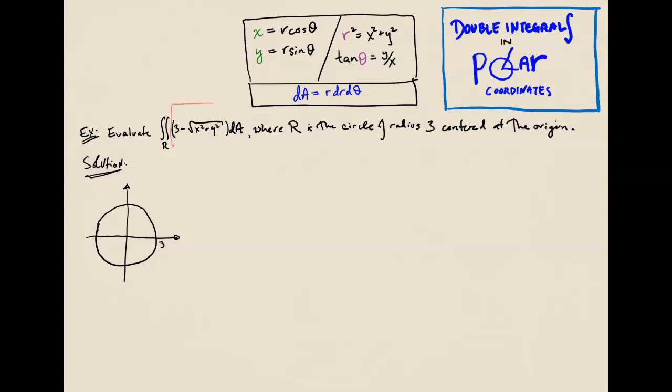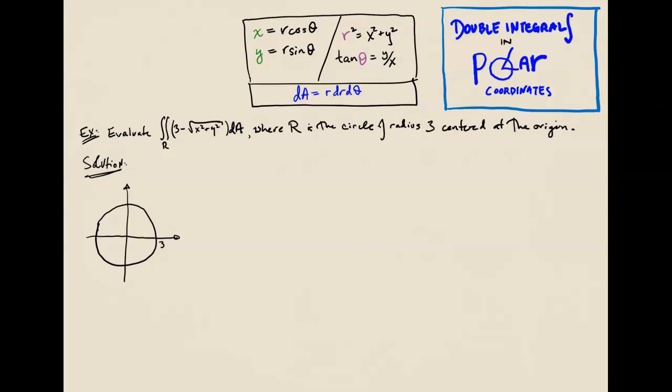Second, look at the integrand itself. It contains this expression x squared plus y squared, which we know from our translation equations is the same thing as r squared. And in fact, that will simplify further because the square root will remove the square and I'll just get an r there. That means this whole thing will become 3 minus r, and then I will pick up another r here because dA will be r dr d theta. So I'll be integrating 3 minus r times r, which is easy because that's just a polynomial. So before I've even started, I know this is going to be an easy problem to solve.